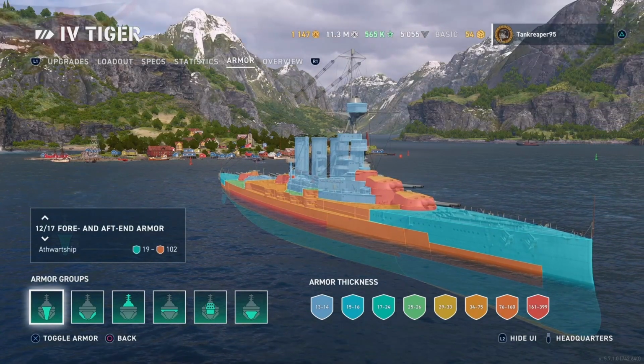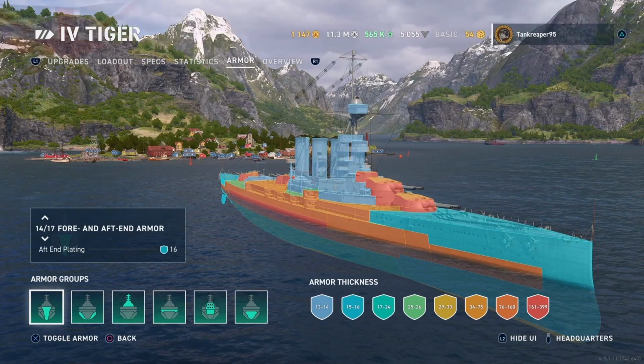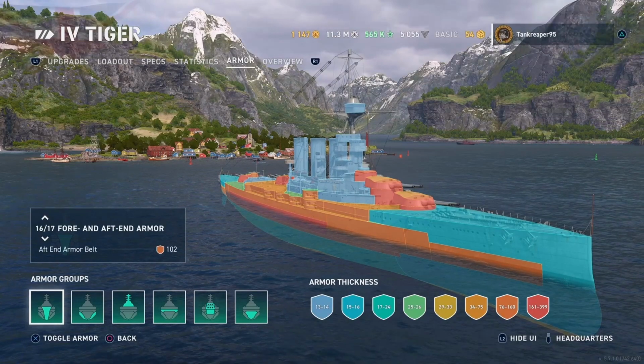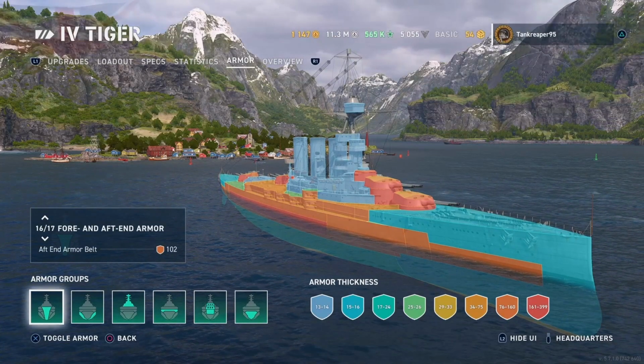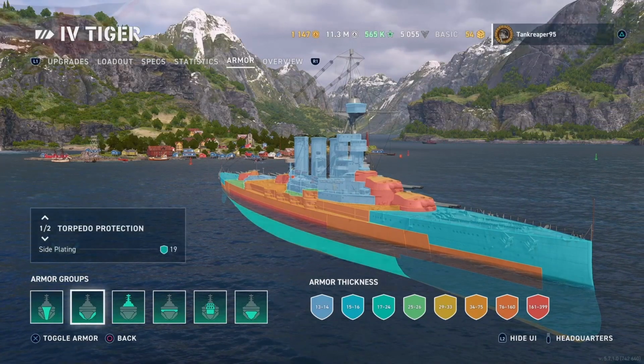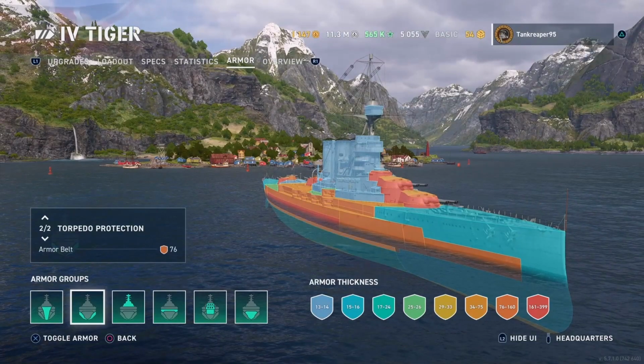Did I say this? Yeah, I did. Aft end deck is 16. Aft end plate is also 16. Aft end athwart ship is 25. Athwart end armor belt is 102. And athwart ship is 25. Then we have the torpedo protection. Side plate is 19. And the armor belt is 76.